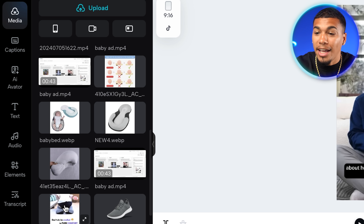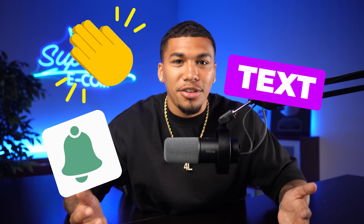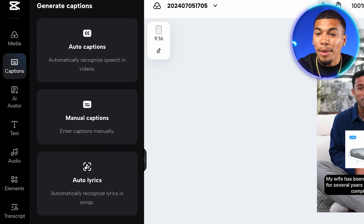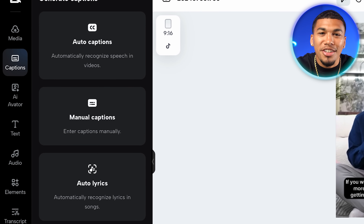If you have additional media to add to your video, just drag that image into the editing bar and place it where you want. The same goes for any text or elements you want added. This is where you tap into your creative side and create ads that speak to your brand. You can add closed captioning directly from the caption section, with the option to automatically generate them. We are streamlining our content — we do not have time to write out closed captions. But if you need to edit them, just click into each caption and manually edit what's needed.